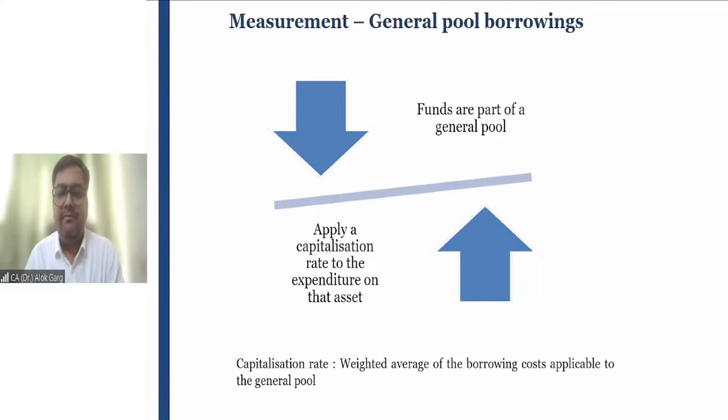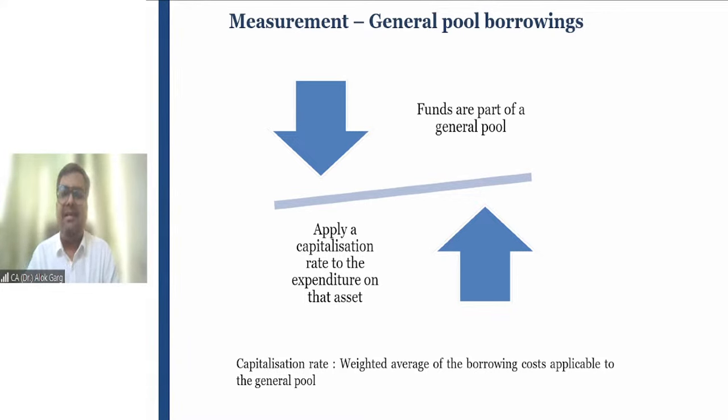What is a general borrowing? And let me tell you how it works. Normally, the company or the big groups have a treasury department, right? For example, Reliance has a treasury department, okay? And normally, these treasury departments are at a corporate level. For example, Adani, Reliance, Bharti Airtel, Nestle have a treasury department. So these companies have a treasury department across the group.